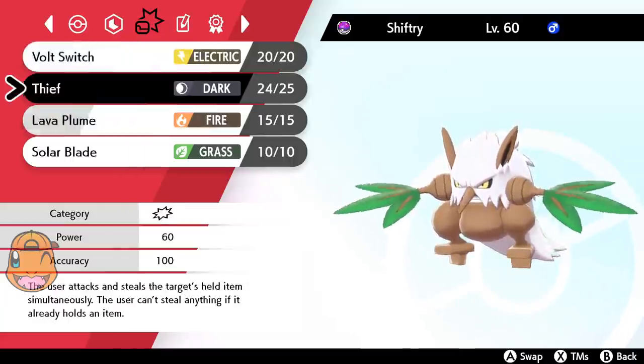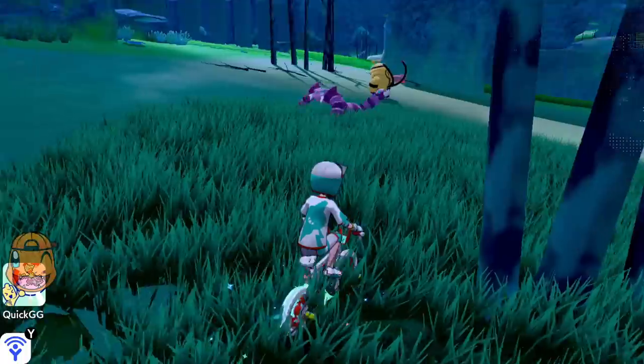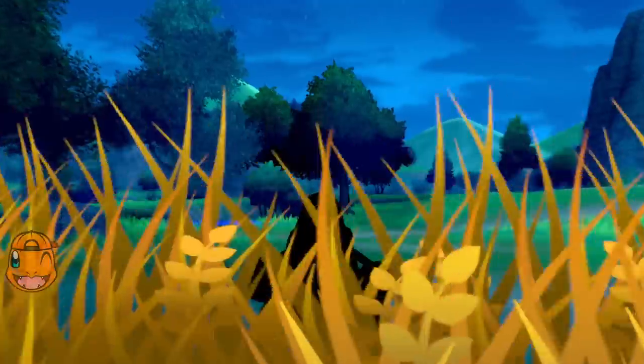It's kind of utility that we need. Thief is also not bad for a STAB move. That's a pretty good Pokemon. Welcome aboard, Shiftry. We'll take it. All right, let's see if we can get one more encounter over here, maybe. Here we go. What is it going to be?